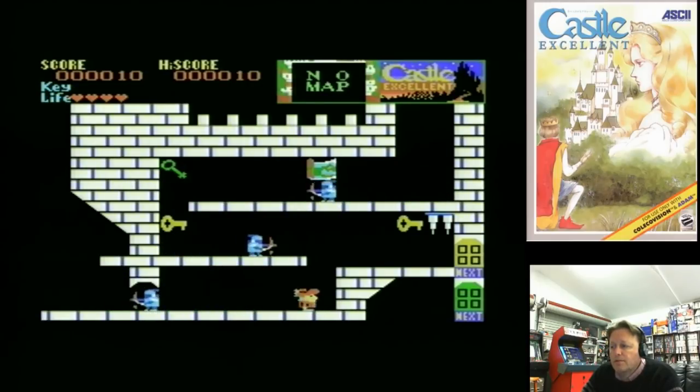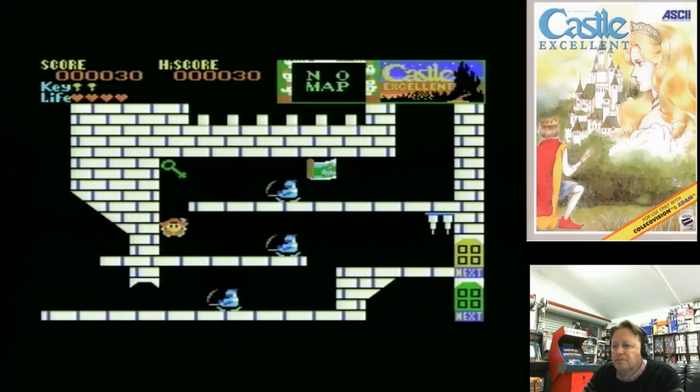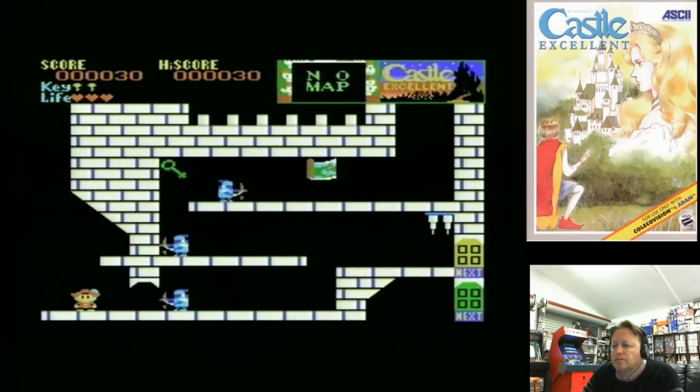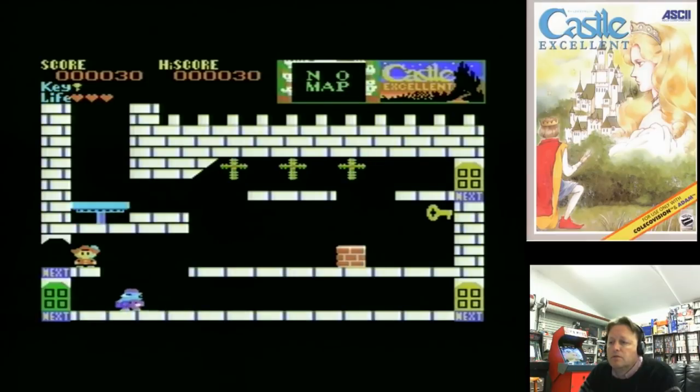I need to get used to the controls, though. Actually, it works out well now. Could I possibly get one? Can't make that jump, can I? Nah! Silly person. Where's it going to put me? Right back there. So I've got to get up there to get the map. You can see that they're great little exploration puzzle platformers.